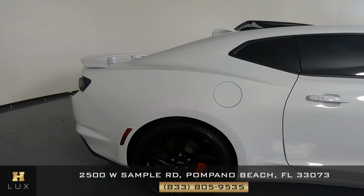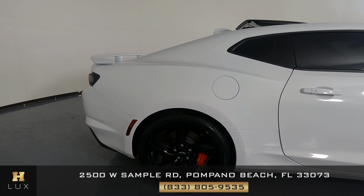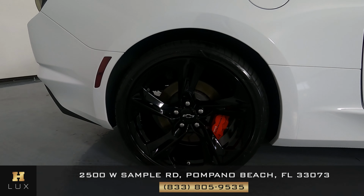Let's take a look at the passenger quarter panel and wheel. This quarter panel looks excellent. No scratches here at all, no dents. And the wheel has no curb rash.